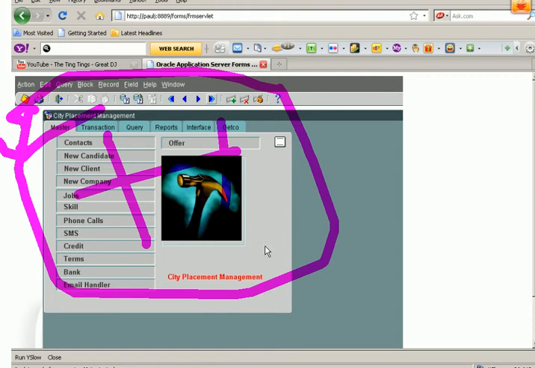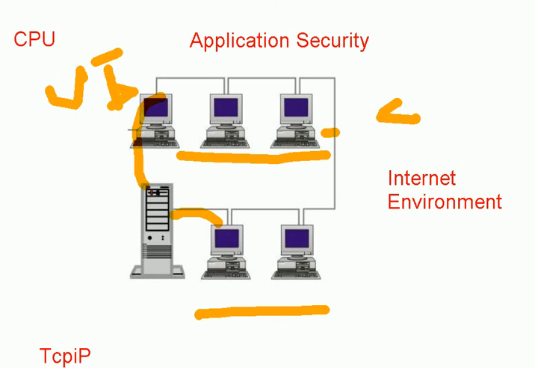The client machine has its own hard disk, and it handles user interface, like when you click a mouse, everything. So the processing power takes place in the client machine, but when you are doing any database related activity, it takes place inside the database server.